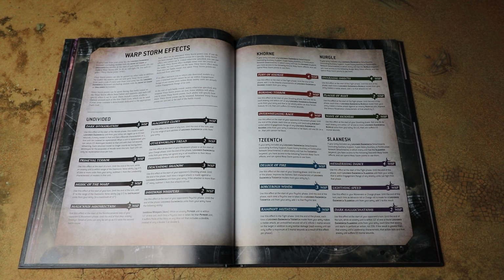And then for 4 Warp Storm points, you've got Overwhelming Rage. Use at the start of the opponent's movement phase. Every time an enemy unit within engagement range wants to fall back, on a 4+, they can't fall back, so you pin your enemy units in combat.